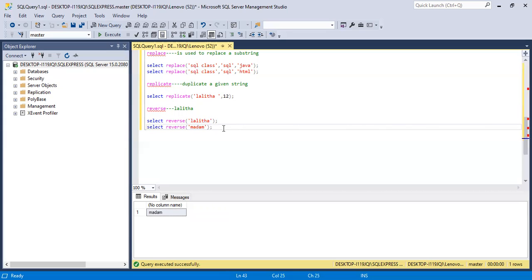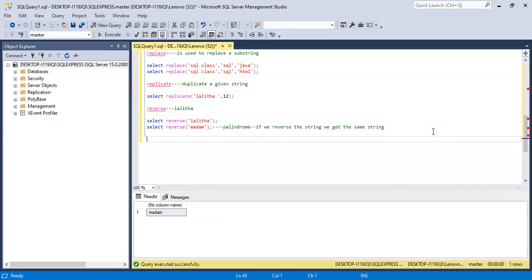Shall we go with the next one? What is it called? It is called palindrome. If we reverse the string, we get the same string. That is called palindrome. Madam is a palindrome. From left to right also, right to left also, we can see the same string. Is it clear?